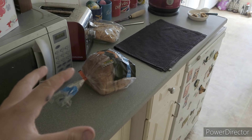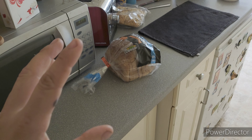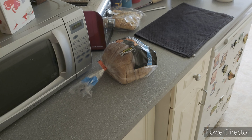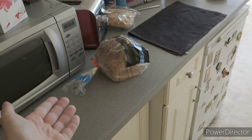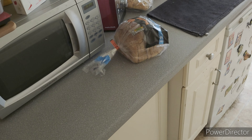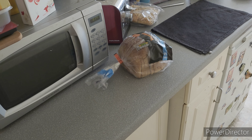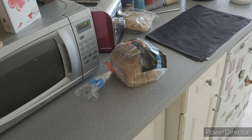Here it is — I've managed to procure it. We have to be quite careful, we don't want it to run away from us. As you can see it is a young adult male — you can tell by the size of it. It is also gluten-free, so all of the pleasure, none of the guilt.